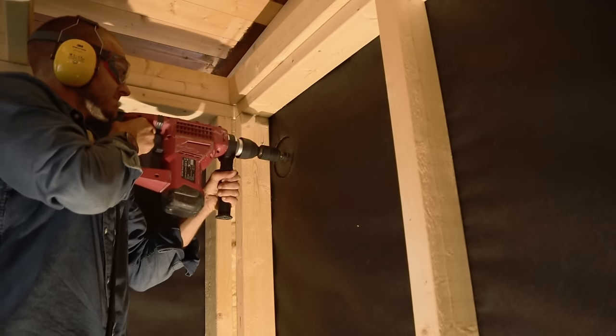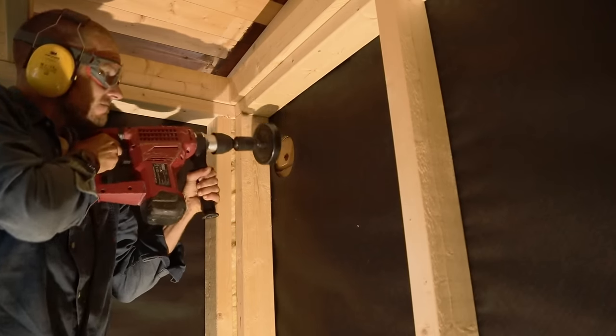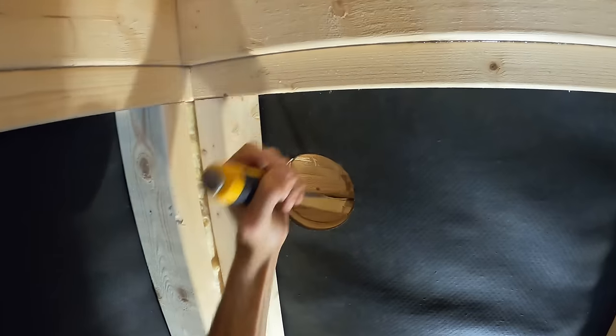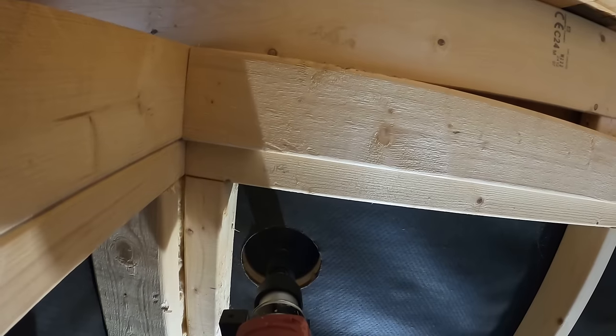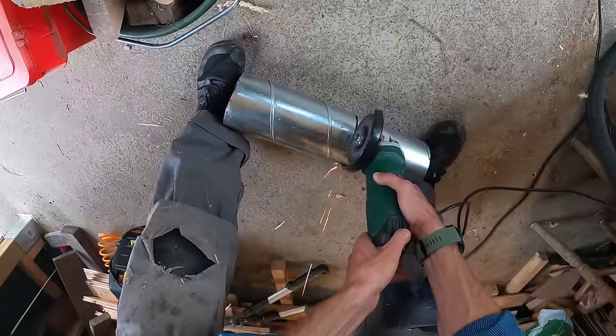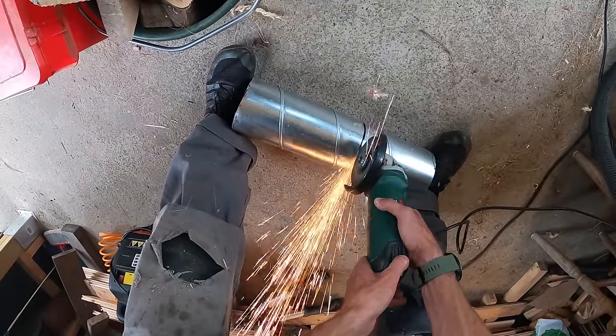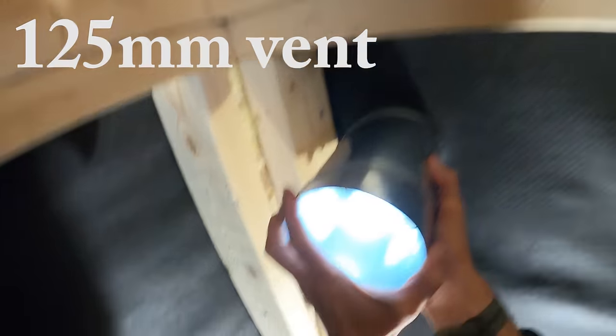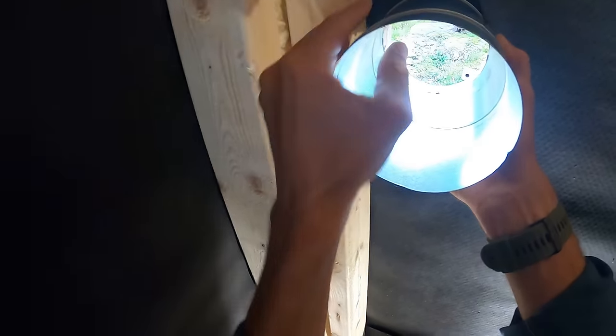Most of you probably waited most for this moment when I start doing the inside of the sauna. The building itself is pretty normal, but it's on the inside the magic happens. There are many details to remember, so stick with the video. I start by making the top hole for the ventilation. It should be placed on the opposite side of the floor intake to ensure best airflow, like in this image.